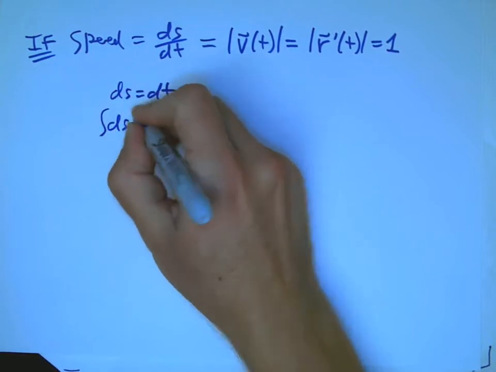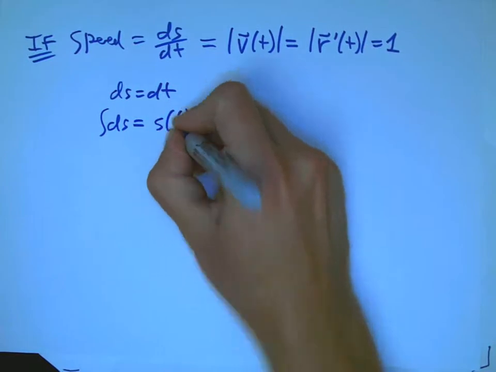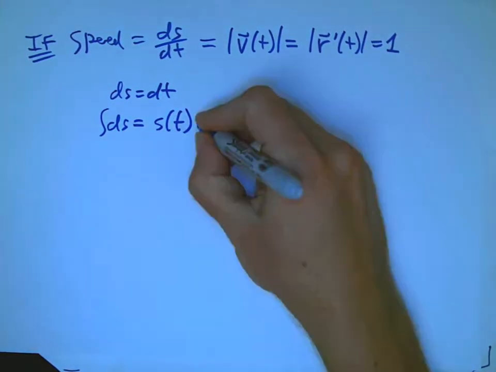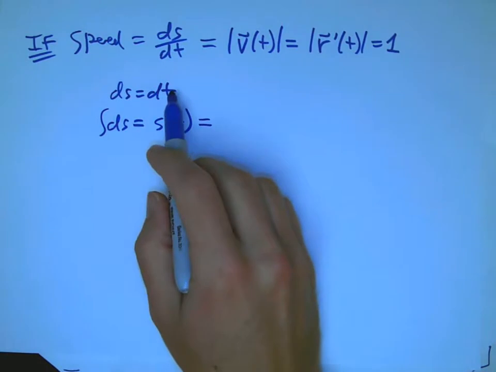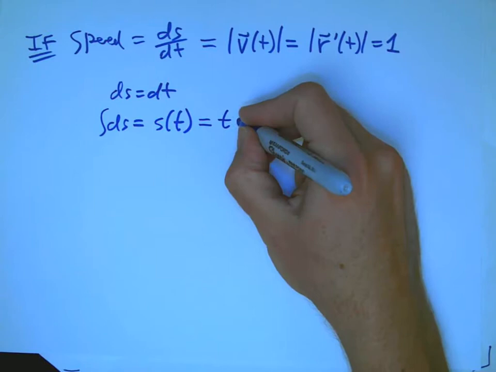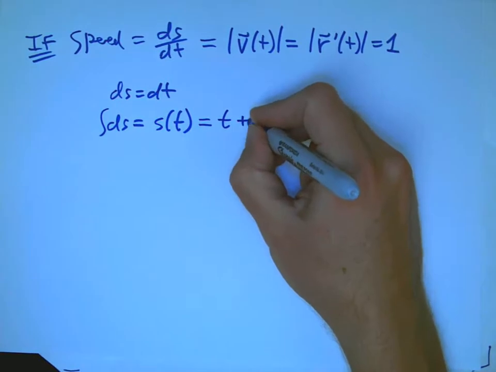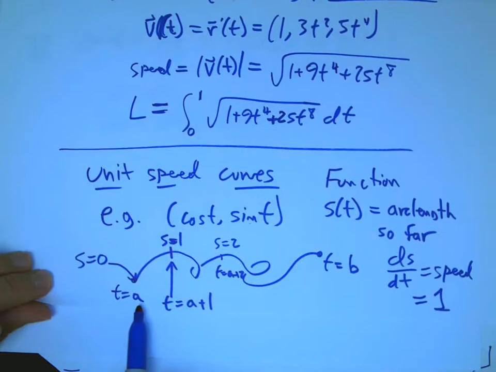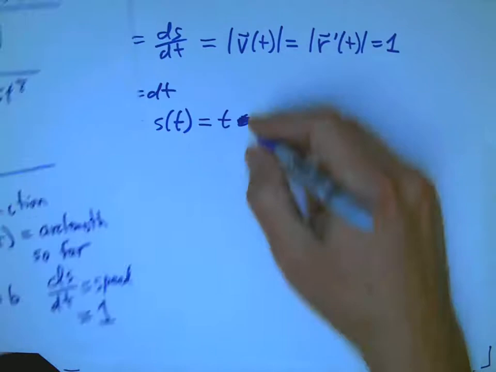which keeps track of how far you've gone at any given time, well, it doesn't have to be exactly equal to t, but they can only differ by a constant because they're both changing at the same rate. And in fact, what I'm going to do here, if t happened to start at t equals a, well, that's where s equals zero. That's the start of the curve.